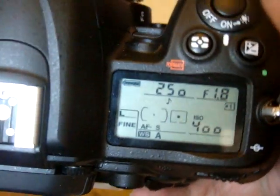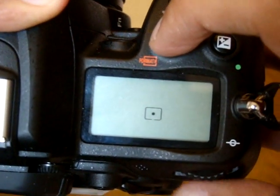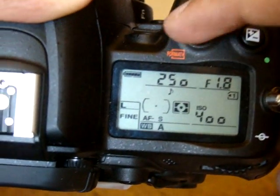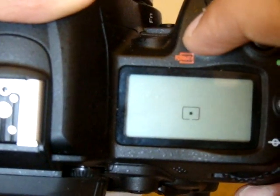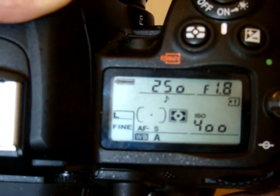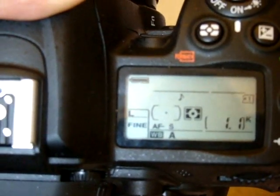I've already shown you guys how to change your metering. It's on spot, center weight, and matrix. I normally leave it on matrix, and when I'm doing portraits I can just switch it to spot. Anyway, so now I'll cue Cara Boyd's video, and after that I will show you another short clip.